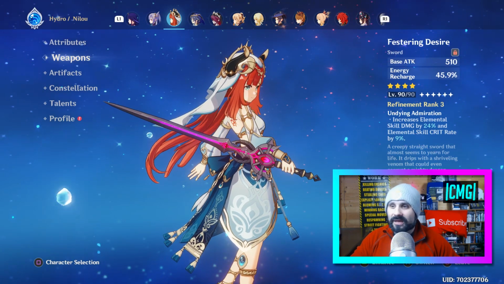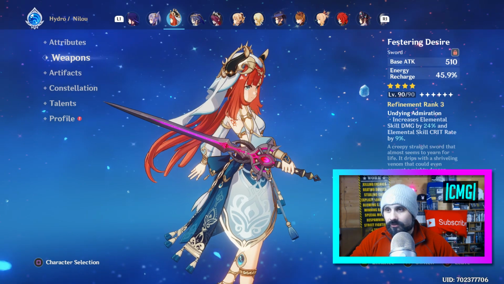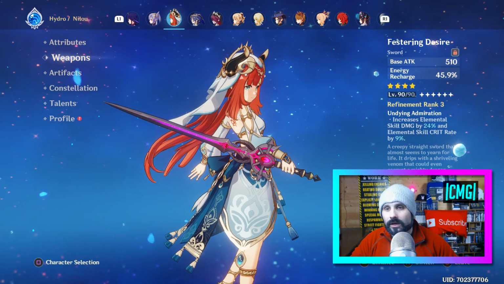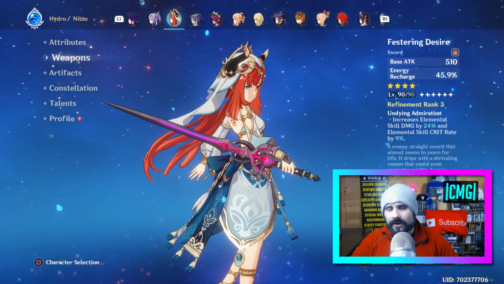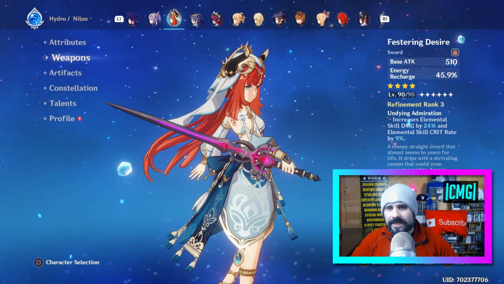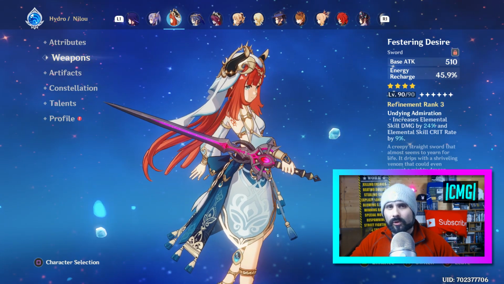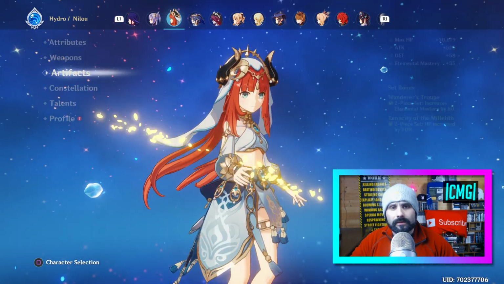But anyway, the reason why I've got Festering Desire on my Nilou is because of Energy Recharge. I do like using her Elemental Burst because it's really good for Dendro. By the way, Nilou is a very niche character, I believe, because she only works with Dendro teams. If you use her for anything else, she doesn't get the benefits from all her passives, especially the Bountiful Cause, which I'll explain a little bit later.